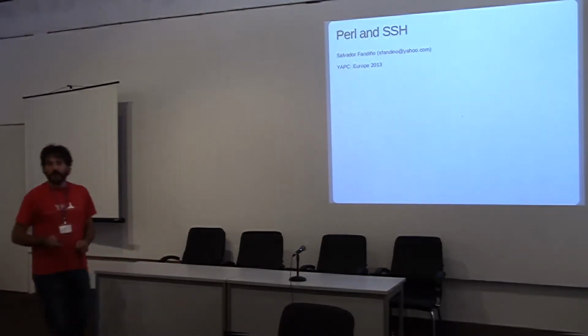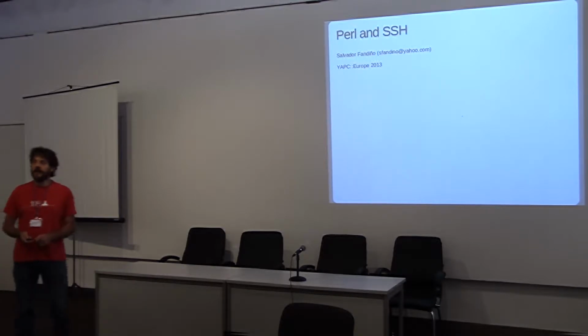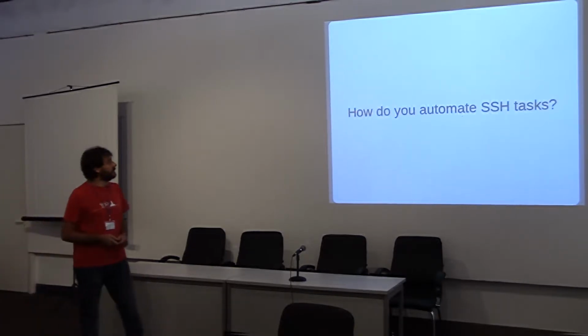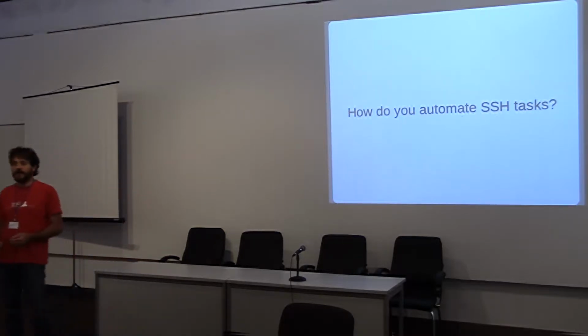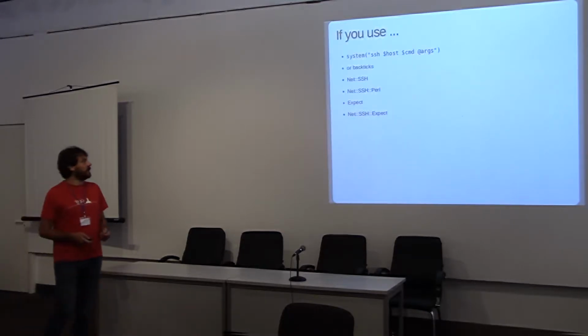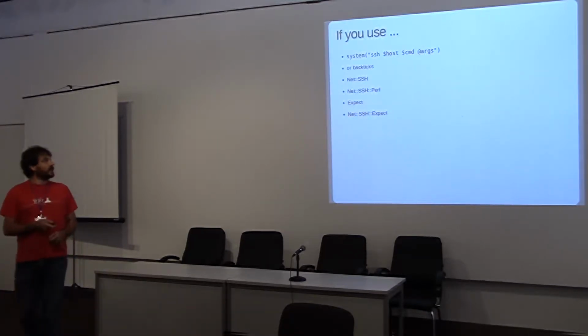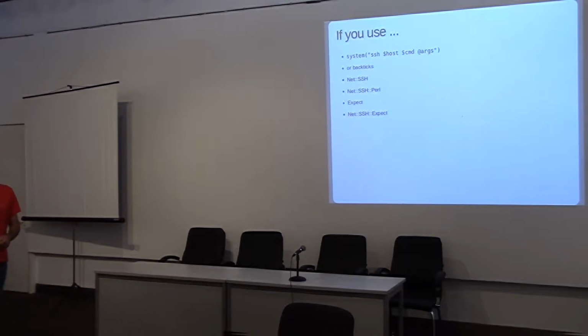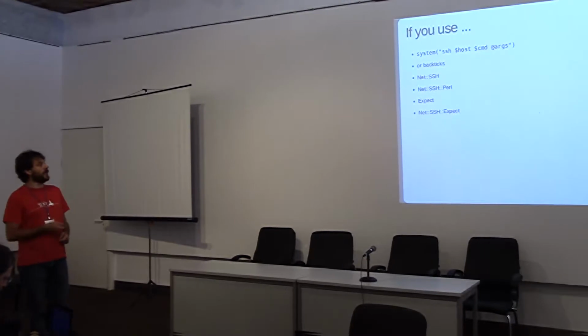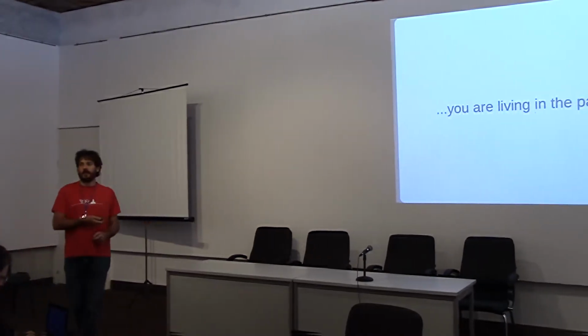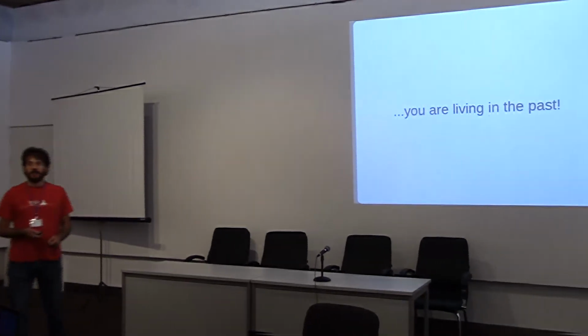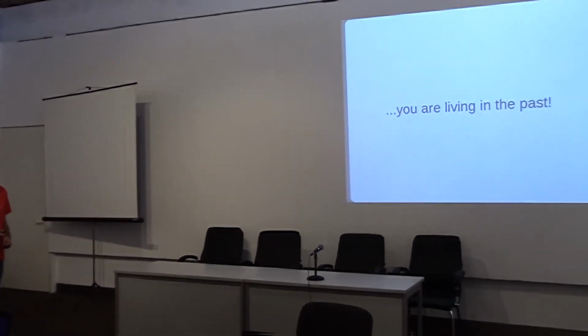I'm going to talk about how to use SSH from Perl, how to automate things with SSH. I suppose most of you use SSH in some way today. And how do you? I have found that most people are still using things like system to run commands, or backticks, or Net::SSH, or Expect, Net::SSH::Expect. This worked in the past, but nowadays we have better things.